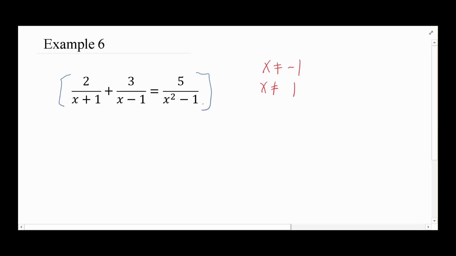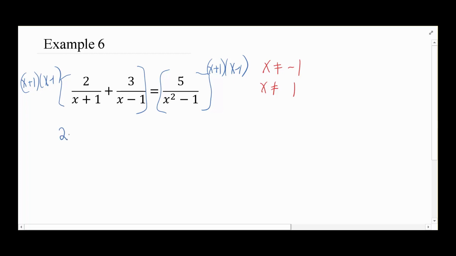So we're going to multiply both sides of the equation by the LCD. Oops, what did I write 3 for? I have no idea. So our LCD in this case should be x plus 1 times x minus 1. So we're going to multiply that on both sides of the equation. In other words, we're going to multiply this into the top of each of them. Because literally I'm multiplying it on the left, so I distribute, I multiply on the right, it ends up in the top.